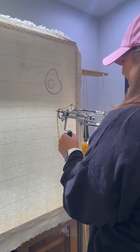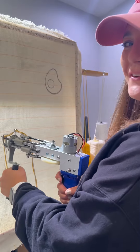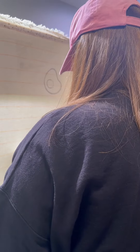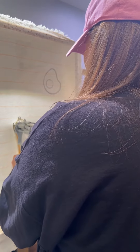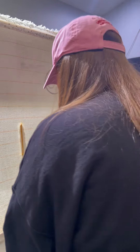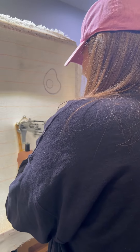Next step was to turn on the gun, which was terrifying. I'm so nervous. But then I did it once and made this line and it was dope. Look at the joy in my eyes. Not sure why I was so scared of it — I guess I was just more scared to break it than anything.